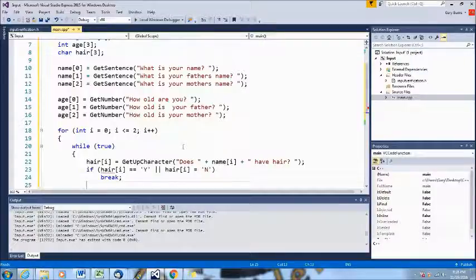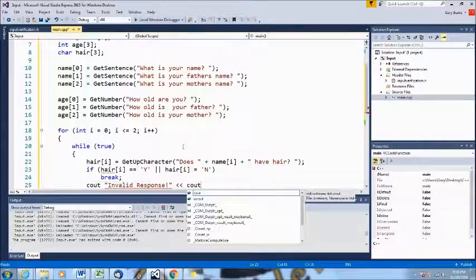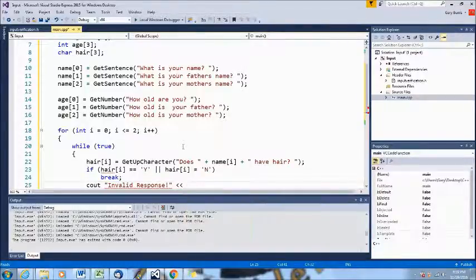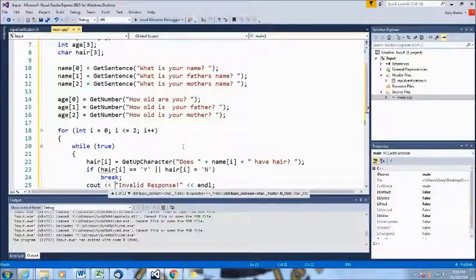So if it doesn't break, then it's going to print out cout, invalid response, endl. I forgot to put the operator at the beginning of that.